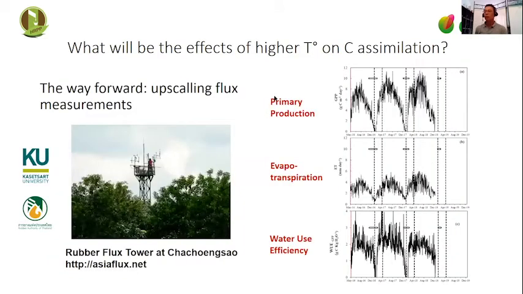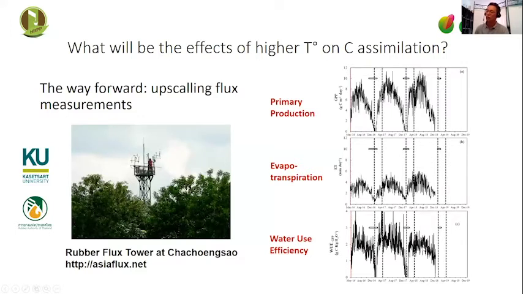We should also take into consideration the effect of phenology — higher temperature could shorten the lifespan of leaves, having a strong impact on carbon balance. One way forward is to use data from flux towers, which measure exchange of CO2, water, and energy at canopy and plot level. This was done in Thailand in Cha-Cheng with Kasetsart University and the Rubber Authority of Thailand. From this we can measure primary production — basically biomass accumulation — measure water use over years, and calculate water use efficiency. Combined with accurate climate data measurements, this allows us to model the future behavior of trees using functional models linking carbon assimilation, water exchange, and regulation at the tree level, expanding to the plot level.